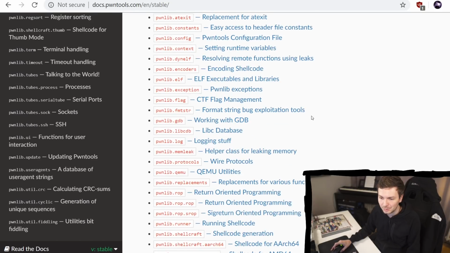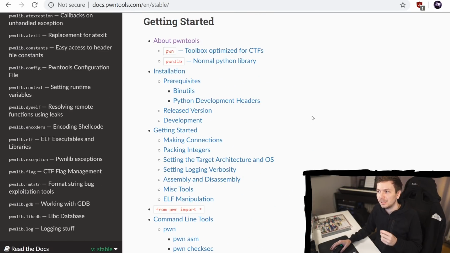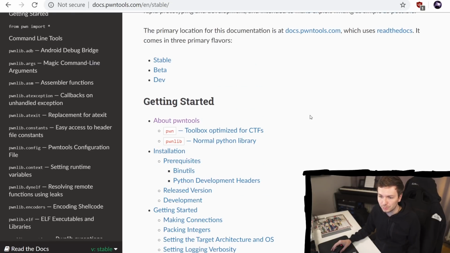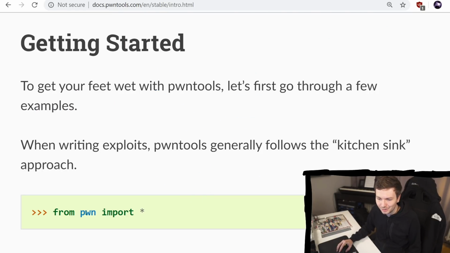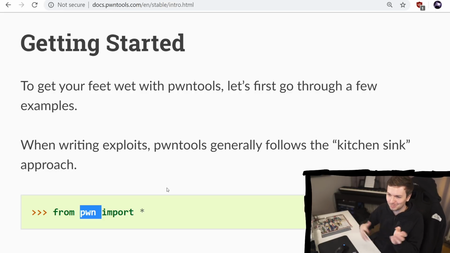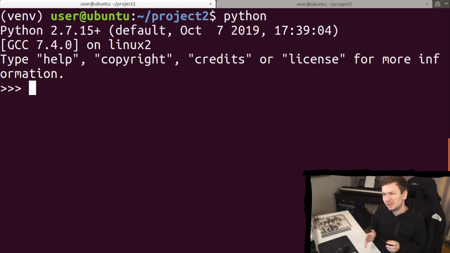There are a lot of different examples in here, and a lot of the solution scripts that you can find in write-ups use PwnTools. If you ever see this line here, from pwn import star, then you know it uses pwntools. That's also why you shouldn't name your script pwn.py, because then if you are relying on pwntools, you try to import your own local file instead of the module, and it creates issues. And besides that, probably one of the most important Python modules that you will be using a lot, especially in binary exploitation, is the struct module.